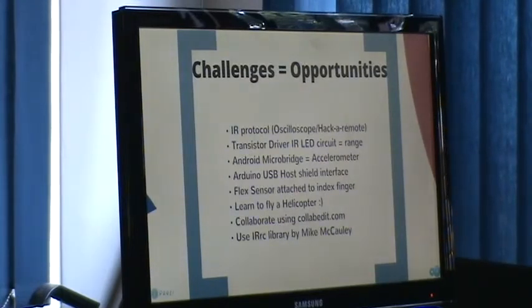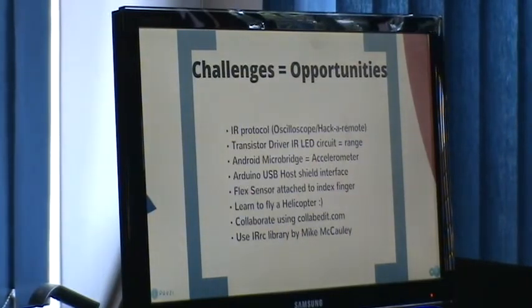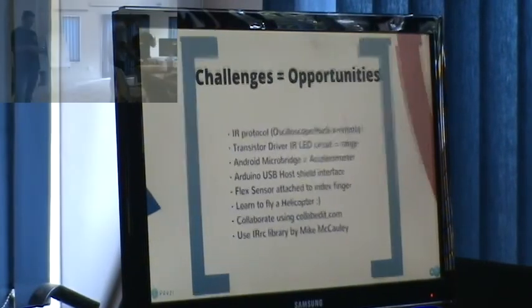Collaborate using Colab Edit. So any resources, if anyone wants to work with, we'll put on a separate page where you can all edit and build a document of how we actually achieve this. I've got an IR library here by Mike McCauley, who has done great work on actually getting this going.